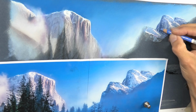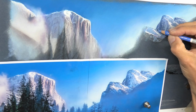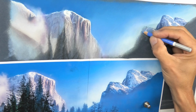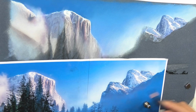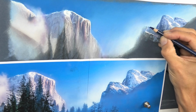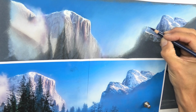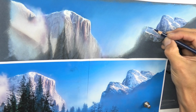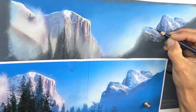So just lightening a couple of these edges so I can go over the top with a lighter blue. That's not a problem at all. And then I can continue with that underlayer. See, I check my pencils against the reference, but it's even better to get a scrap piece of paper and put some on there. But just getting these little tiny trees, it's giving a bit of a jagged outline on top of this peak. That comes around down here.